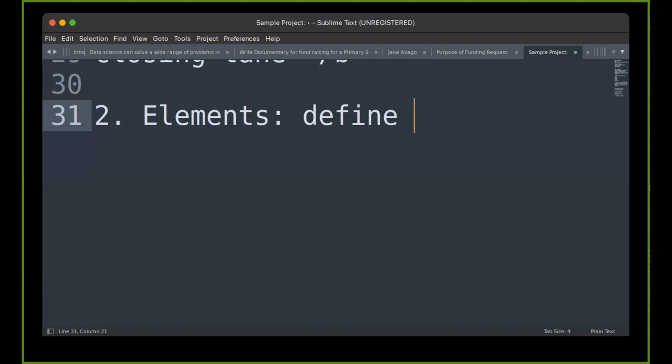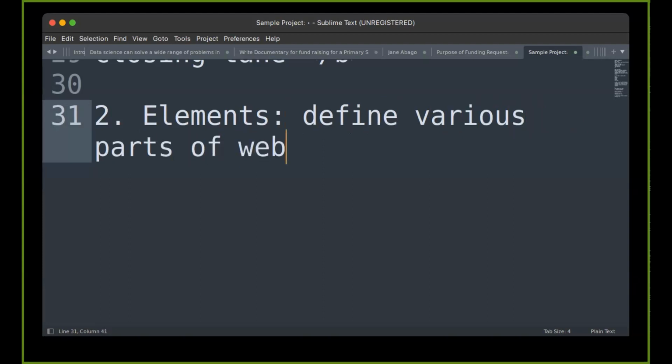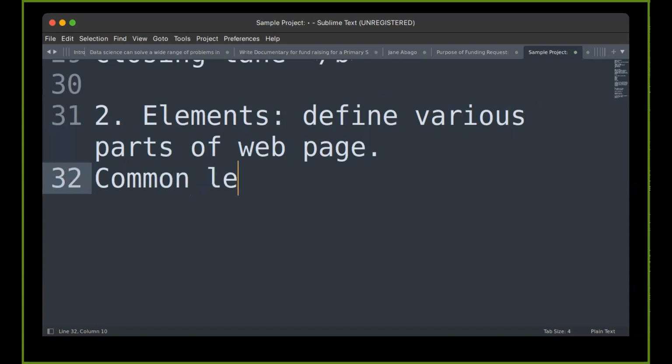Now, what are some of these common elements?